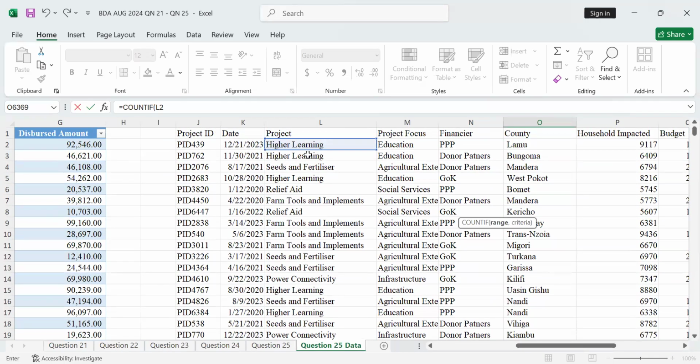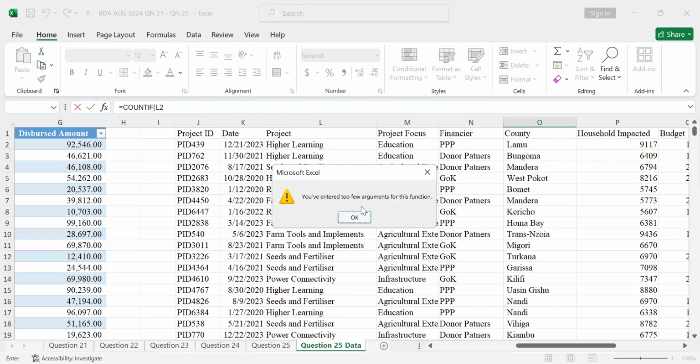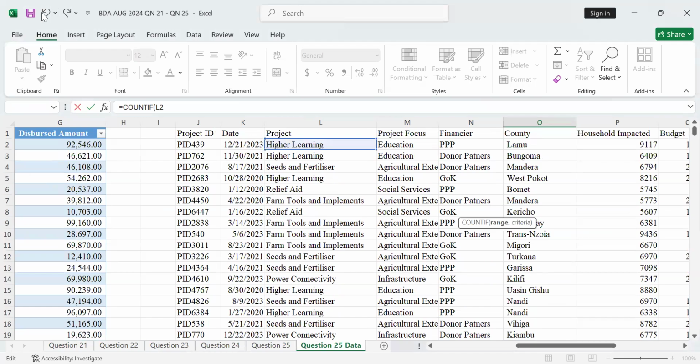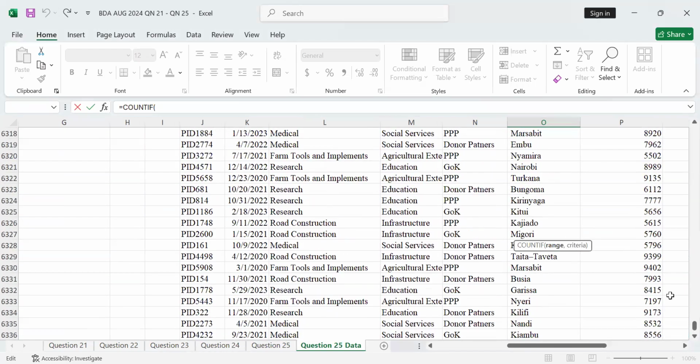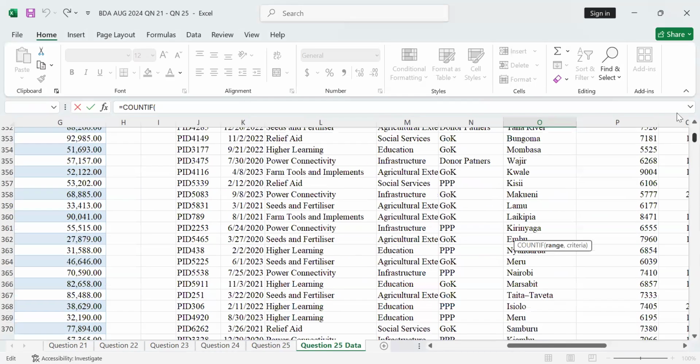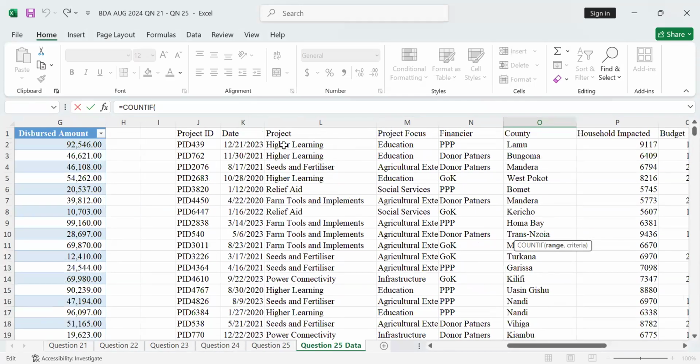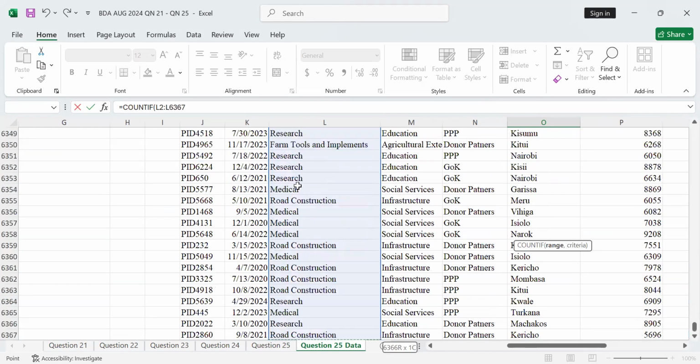Project connectivity. I think I've made a mistake there. So Countif. You just come here, it is the project we are looking for. So I have to highlight the whole of this. Control Shift Page Down.